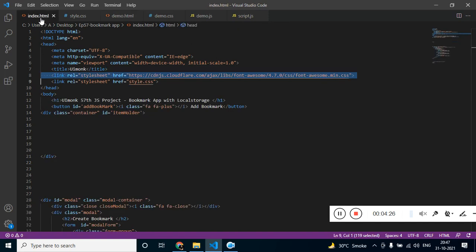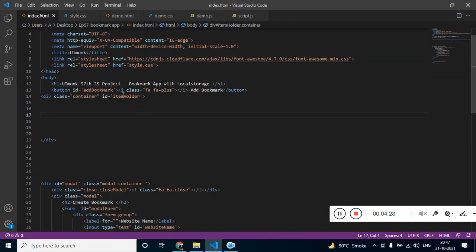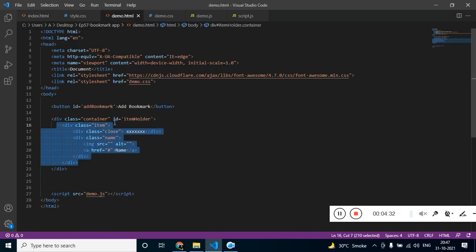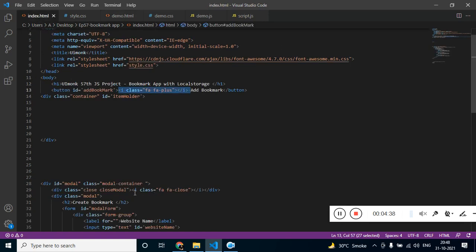Before copy pasting, let me add the Font Awesome icons. You see, this is the add bookmark icon. Let me just add this, and let's add the close, which is trash. Okay, it is going to come from the JavaScript. Let me pick that for you from the JavaScript.